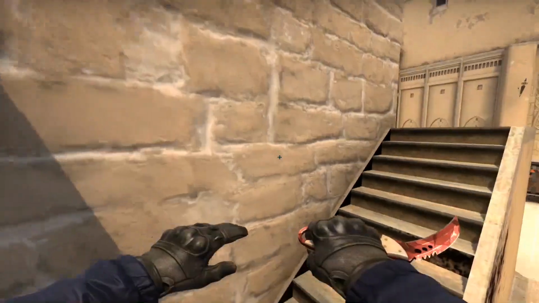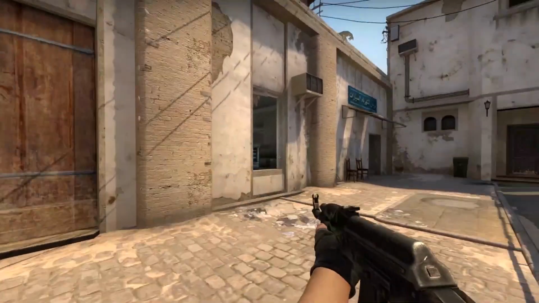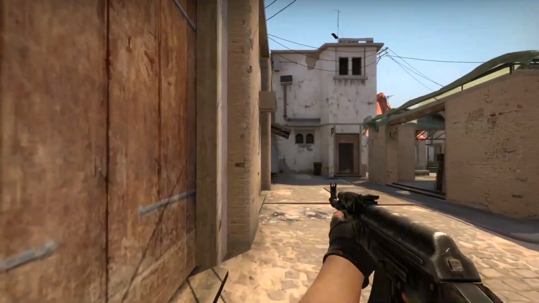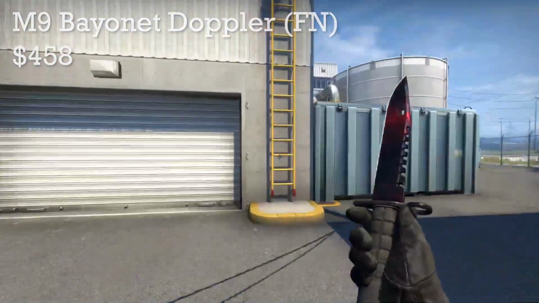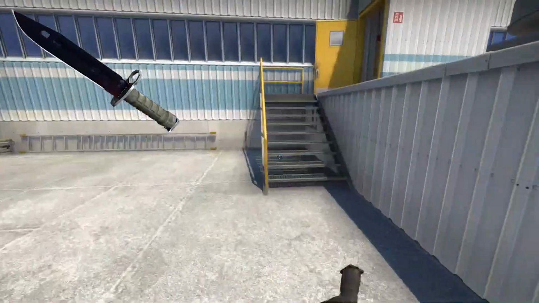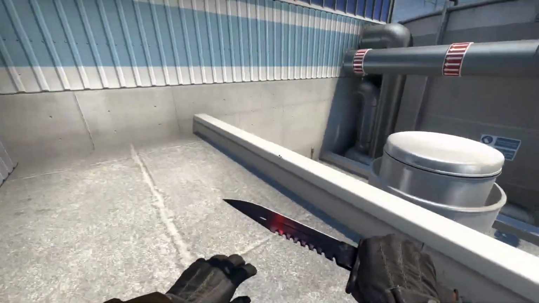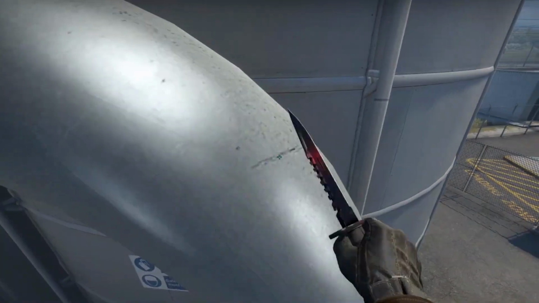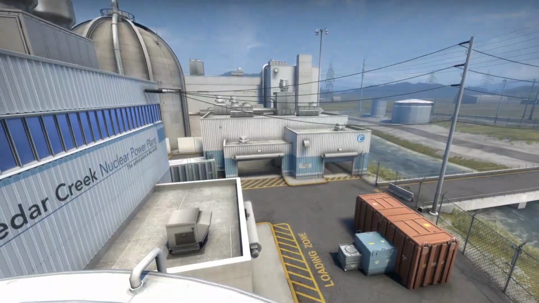So by now, I would assume that most of you don't want to or can't spend more than the $400 mark, so I'm going to talk about a couple of knives over this point for those of you that can. If you're looking for a good looking knife that you can hold for a long period of time, rise in price, and can sell fast, then I suggest the M9 Doppler. It is currently going for around $458 and is a very stable item that will go up in price but remain very liquid. There's also the regular bayonet, but the M9 bayonet will always be a more desirable knife than the regular bayonet. This knife pattern will probably continue to be popular for the remainder of the game's life because of how good it looks and how much of a staple it's become in CSGO.